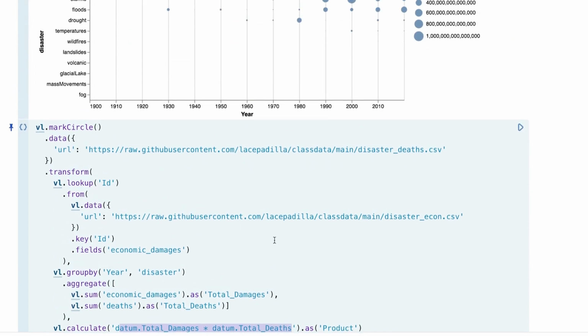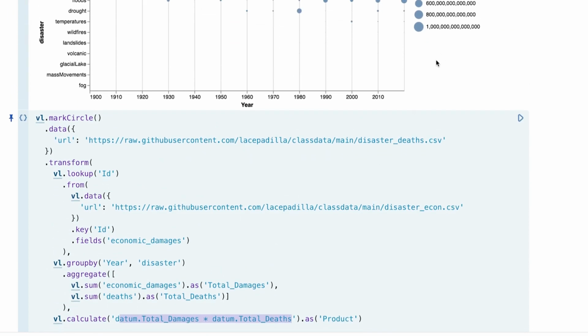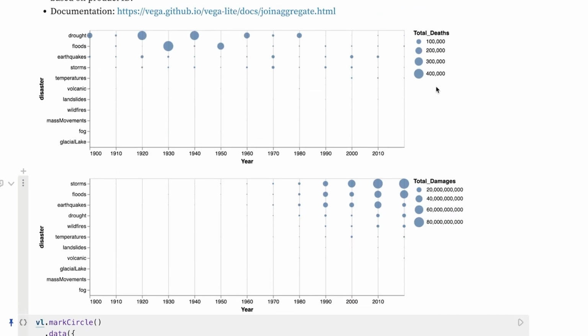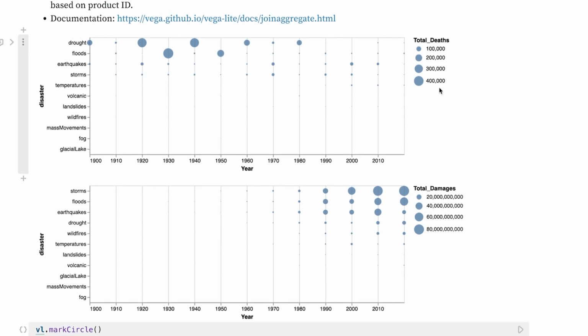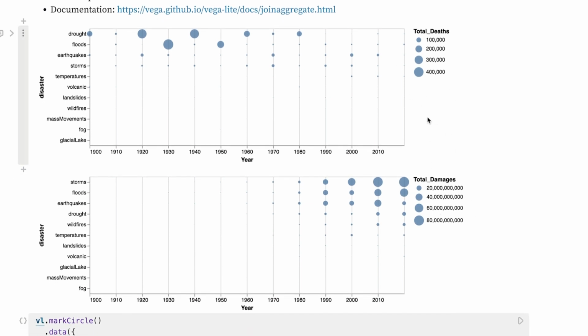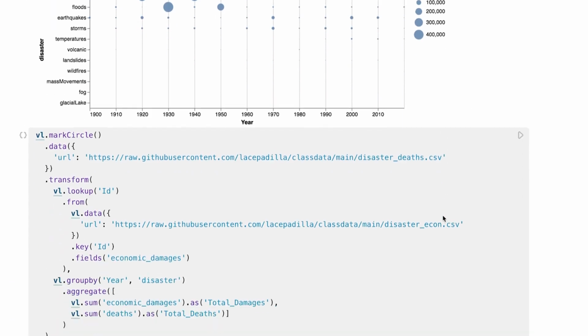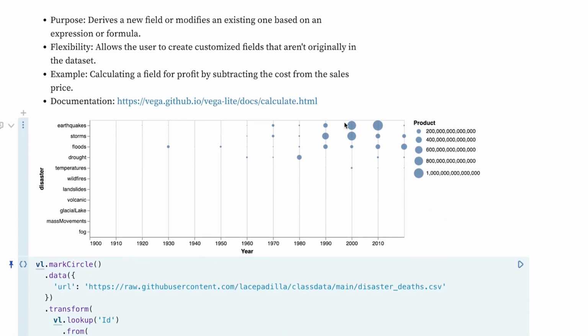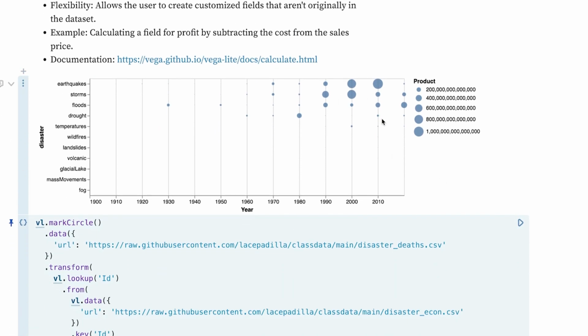This particular one isn't that good in the sense that if I go back up to the top, what I'm looking at here is the total damages in comparison to the deaths are huge. These total damages, I think, are in dollars. I'm not exactly sure actually, but they're very large values, and the deaths proportionally are much smaller. So when you're multiplying these together just straight like this, it's going to prioritize these larger numbers in terms of damages. So that's actually what we see down here is most of the action is happening in terms of these later years because the damages that are much larger have a higher weighting.